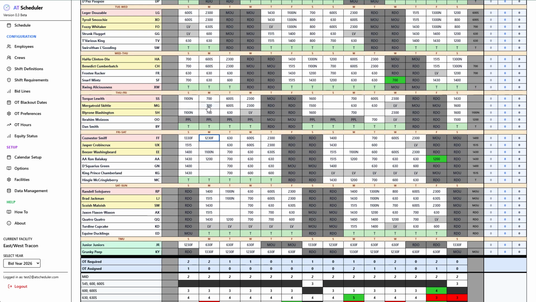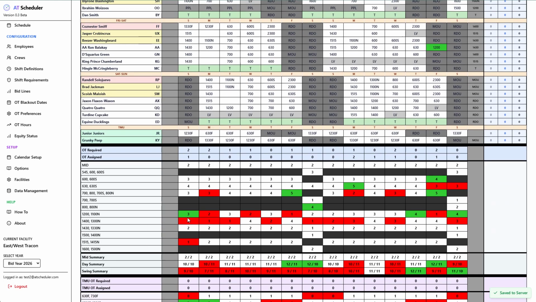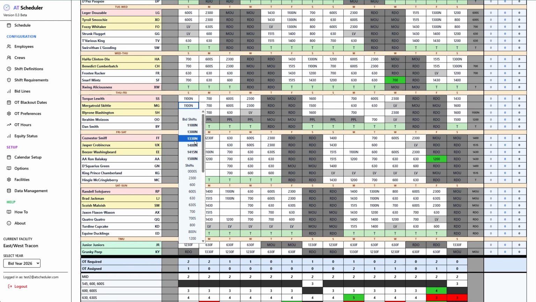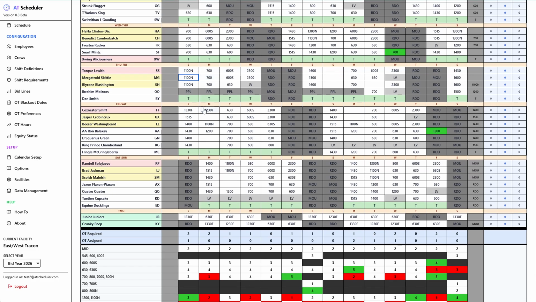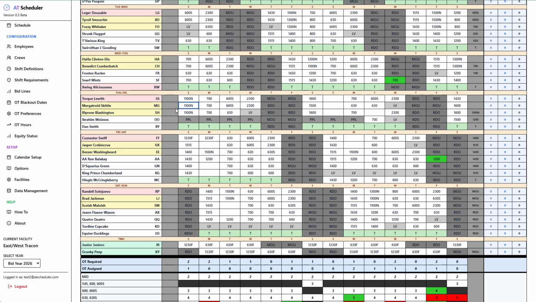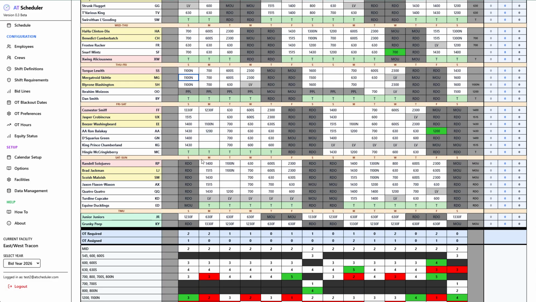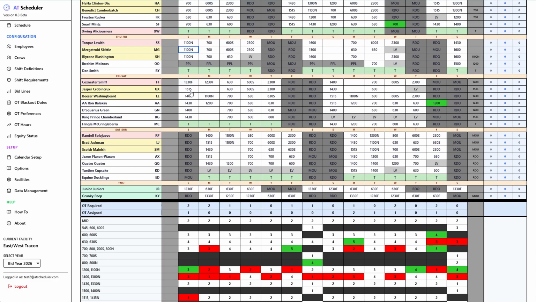Now we have one shift here that it didn't assign, just for whatever reason, because it was overstaffing. So it didn't give us an assignment because if we assign everybody on the 7 here, then when we assign these shifts, it's going to overstaff 1, or it's going to be a non-compliant shift. So because of the settings and just what we have set up here, it caused a conflict, and it's going to let you make that decision here.